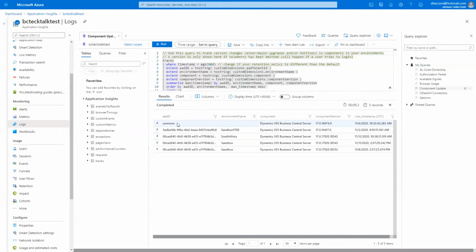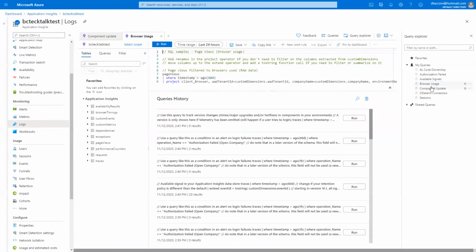Yes, you can add the Application Insights key also for on-premises, and this will be sent through the cloud to Application Insights, and then you can inspect the telemetry of your own extension that has been deployed on premises, and even telemetry coming directly from your on-premises version. What I notice is that the sandboxes have changed the component version from 184.543 to 183.52. This is most probably because the application has been silently patched. Okay, this is quite important.